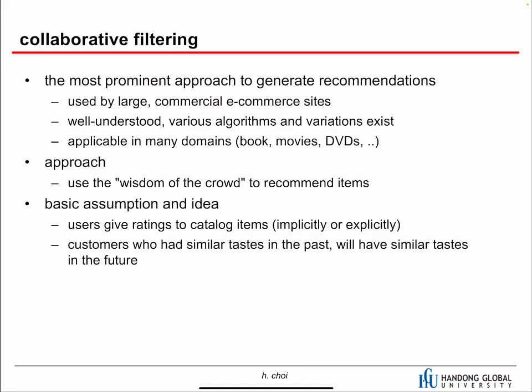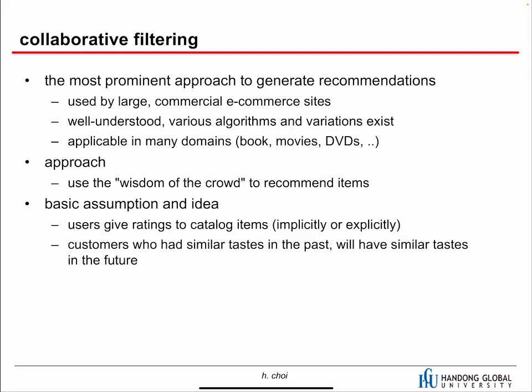Okay, now let's talk about collaborative filtering in detail. It is the most prominent approach to generate recommendations, and it can be used by a large commercialized e-commerce site. It is well understood, various algorithms and variations exist, and it is applicable in many domains. That's the beauty of collaborative filtering. That's why people use collaborative filtering more than content-based filtering.